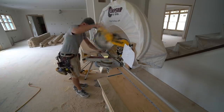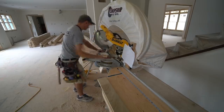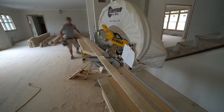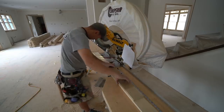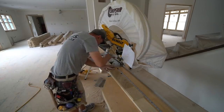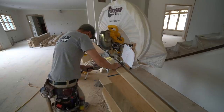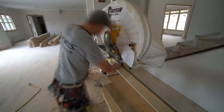Now we're back to the saw. So I know what my overall measurement is, so I'll trace the lines from my pattern reference board and make the cuts on one end of the board, then pull my overall measurement and mark that overall measurement on the other end. Then I'll take my pattern reference board and again, trace those lines onto the other end of the board. We can make those cuts and then we have the exact length. I did cut this just a hair long to ensure that I could snap it in place and have a nice tight fit.